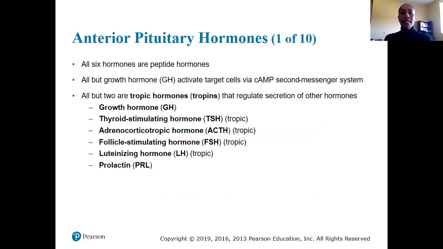Okay, moving on to the anterior pituitary gland. So like we said before, this gland is going to be controlled by the hypothalamus. Let me make a correction. The anterior lobe only will secrete out 6 hormones, not 8. I was thinking of the whole pituitary gland. The anterior lobe is going to excrete out 6 hormones, and those 6 hormones are going to be growth hormone, TSH, ACTH, FSH, LH, and prolactin.